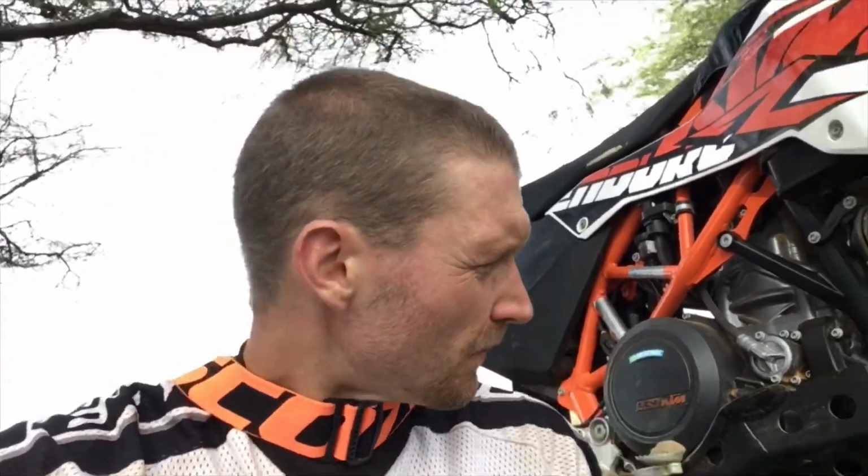I keep feeling like I'm gonna get used to it, and that I am used to it. It's just like every time I stab it, the tip folds. It's not your typical KTM off-road shifter like my last 250SX had. It has a rubber tip on it. I don't know, the spring is too weak in it or what, but every time you step on it, the thing collapses. When you're shifting, it collapses. It's got a real square edge on it, so it kind of digs into your foot when you're shifting.